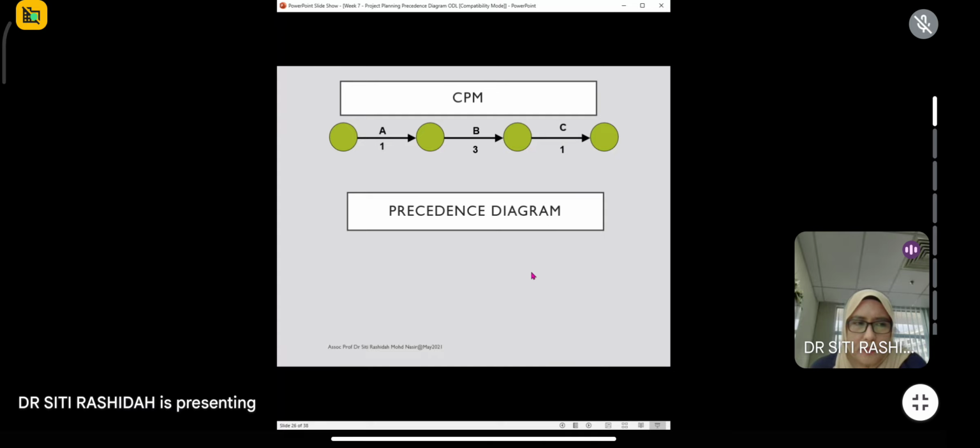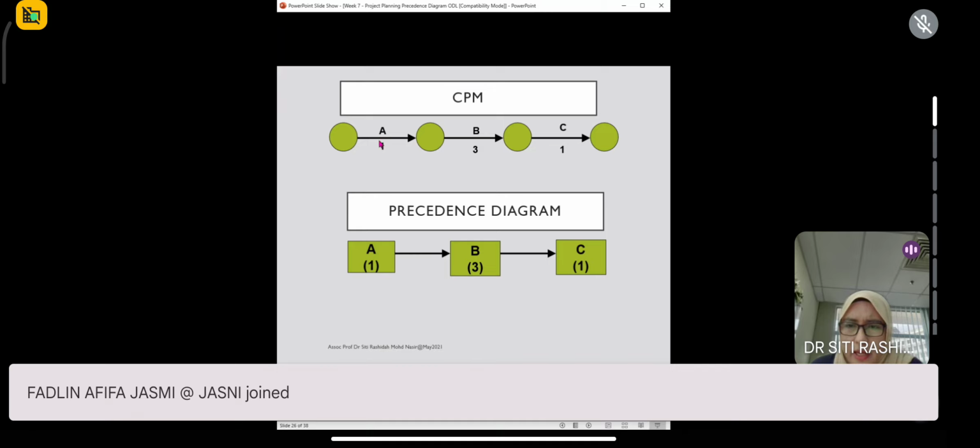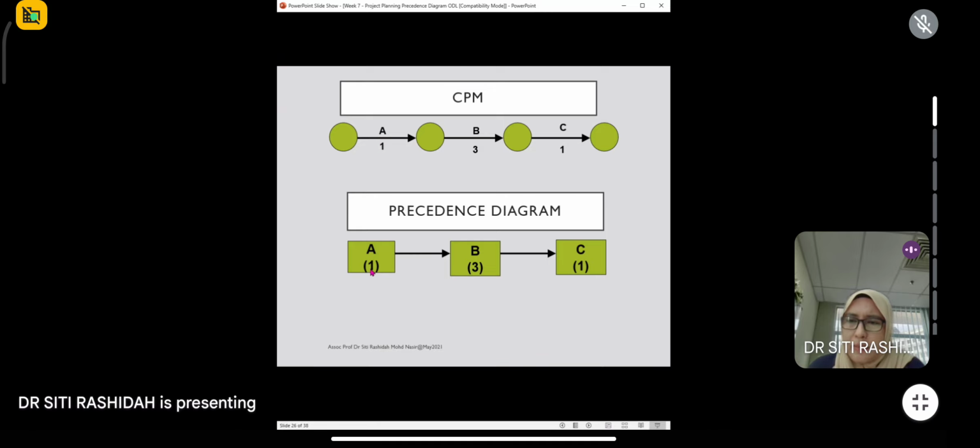Tapi untuk precedence diagram, like what I mentioned, dia semua berada dalam node. This is your node. Node tu boleh jadi bulat, boleh jadi 4 segi. Like I mentioned just now, can be hexagon, suka hati you lah nak buat bentuk apa. Tapi saya nak buat bentuk 4 segi. Sebab senang untuk saya lukis dan untuk saya tulis information dalam ni. Okay, so the information of A, sama je information dia. A, concreting 1 day. B, curing 3 days. And C, strip off the formwork 1 day. Okay, so ada A, B, C, sama juga precedence diagram. Nampak tak perbezaan dia, you guys? You all kena tengok yang ni sebab saya tak nak you all confused. Okay, so this is how you do CPM and precedence diagram.